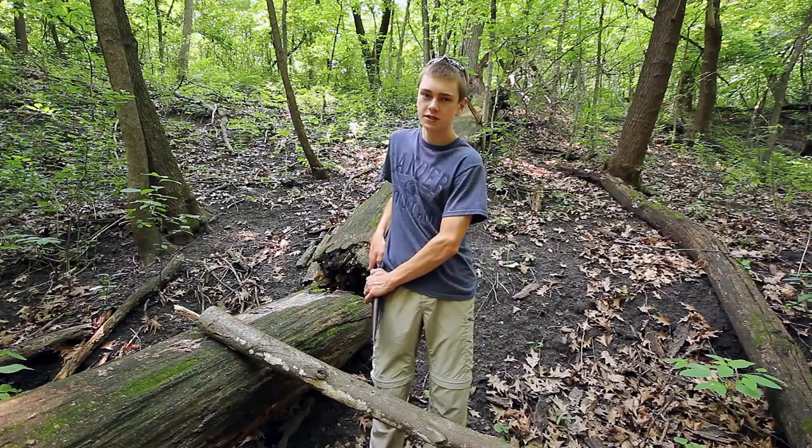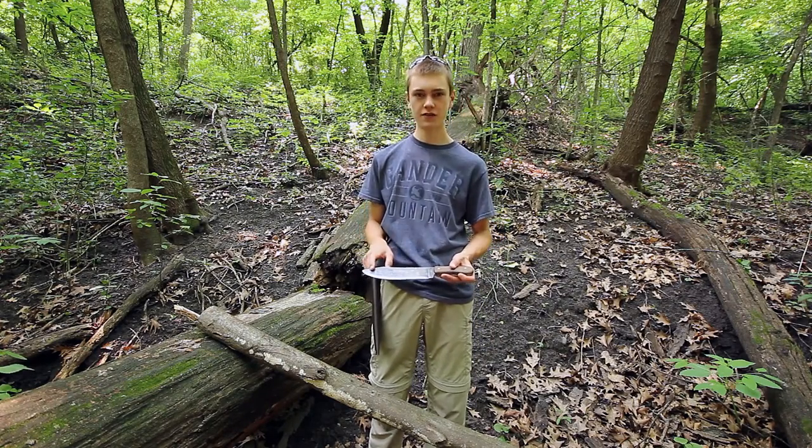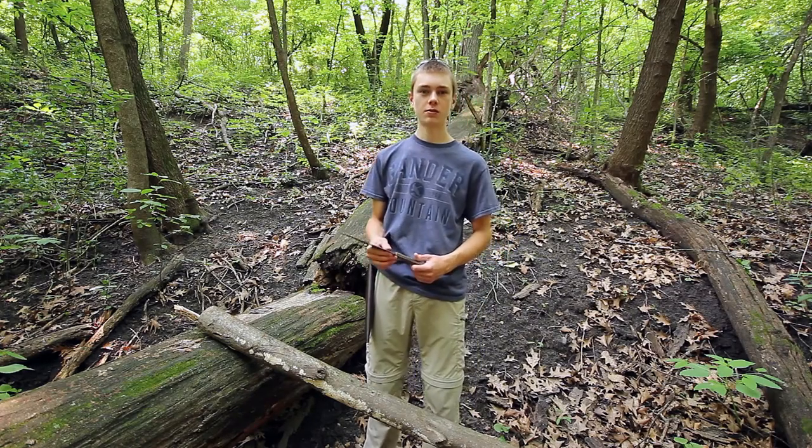The first part of the test is going to be chopping. The knife is 15.5 ounces and it does have an 8.5 inch blade, so this knife should be able to chop well.